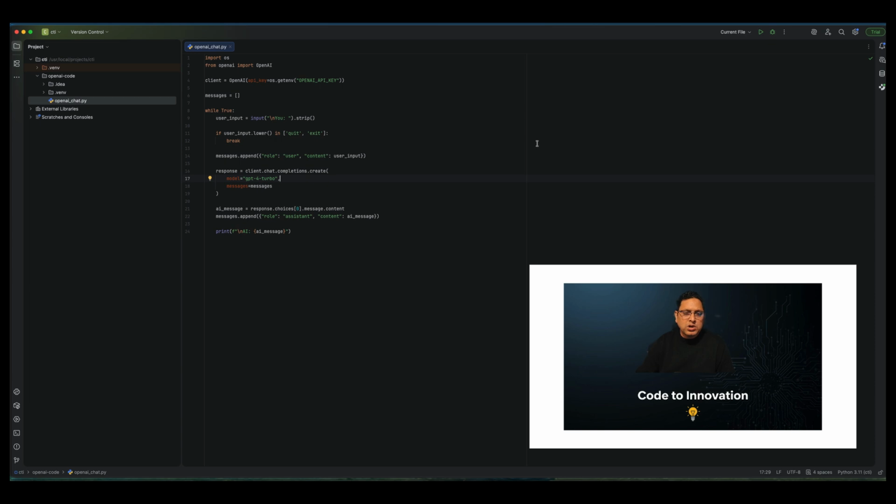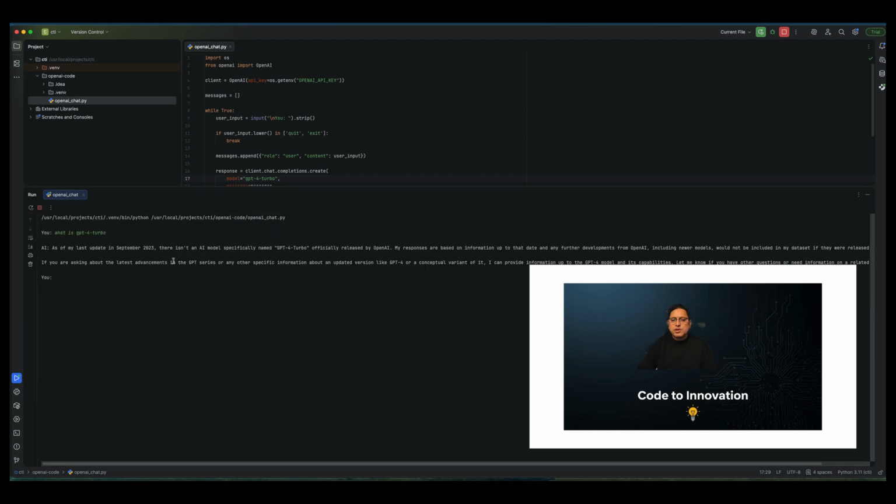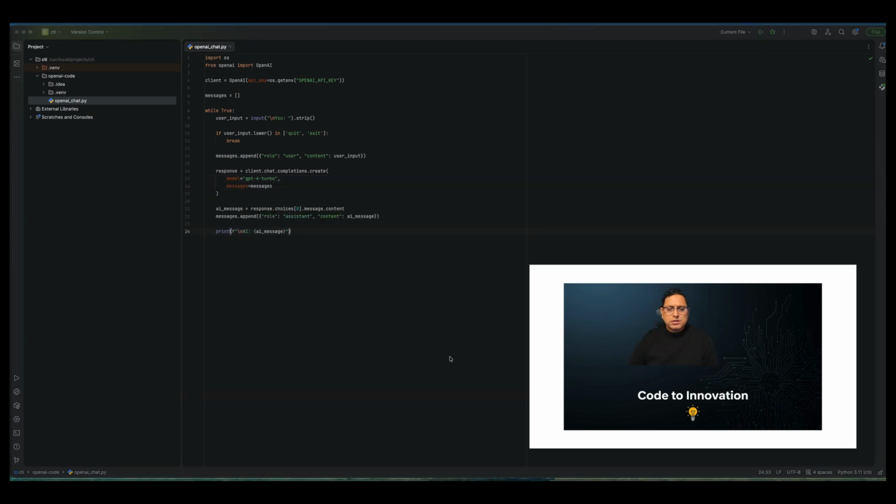So let me run this program again. Let me ask a question. What is GPT-4 Turbo, let's say. Perfect. This is the response from OpenAI.